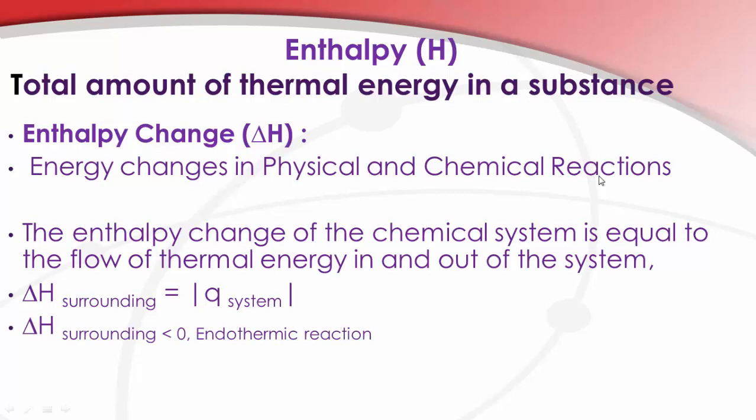Now, a little bit of a definition then. If the energy of our surroundings goes down, in other words, if the change is less than zero, then that energy is being taken from the universe and put into our system in order to activate our reaction. So what we say is that's an endothermic reaction. It's using the energy from the universe in order to make that reaction occur. And of course, we can have the opposite situation where energy is being transferred from our system to the surroundings, and we call that an exothermic reaction.